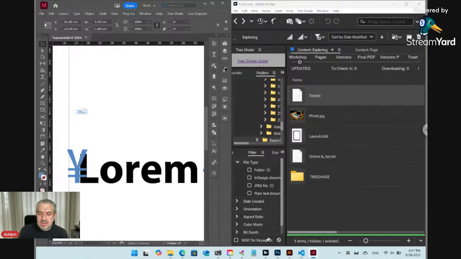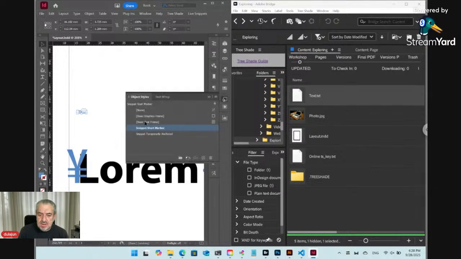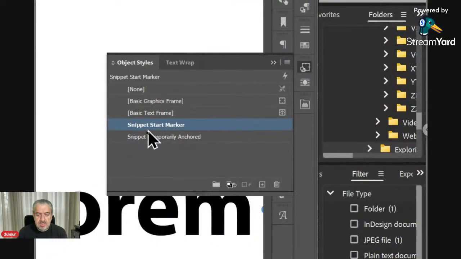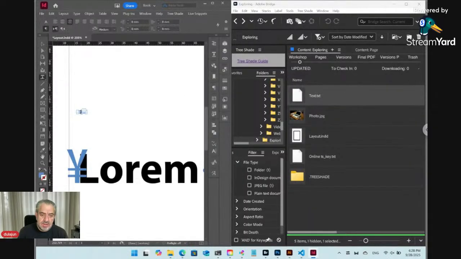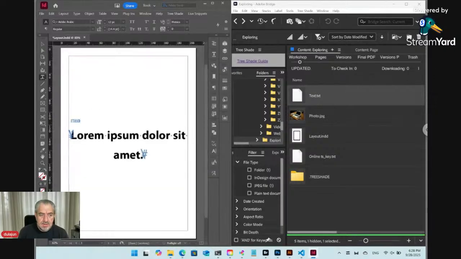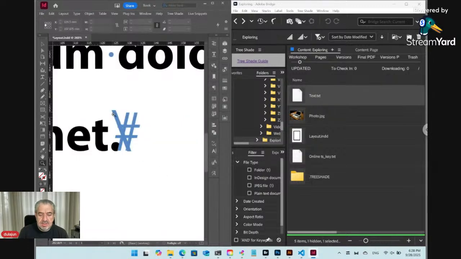This anchor text frame has a style, automatically created, snippet start marker. So you can modify the style. Let's make it bigger. And at the end you have a special character and nested style here to mark the end of the snippet instance.